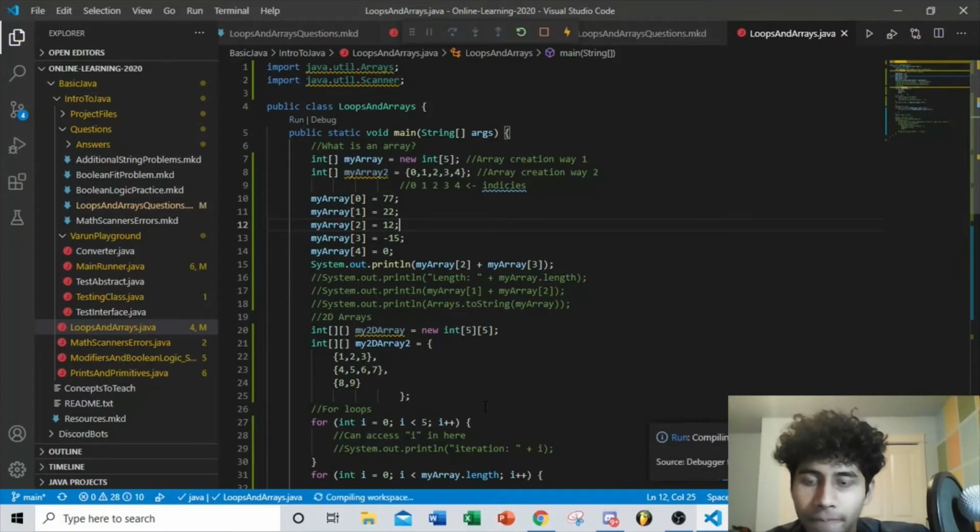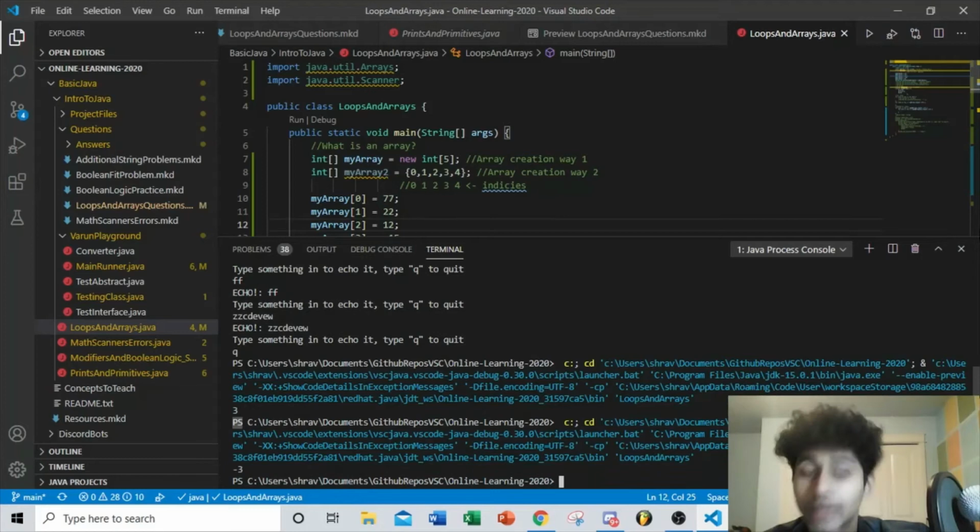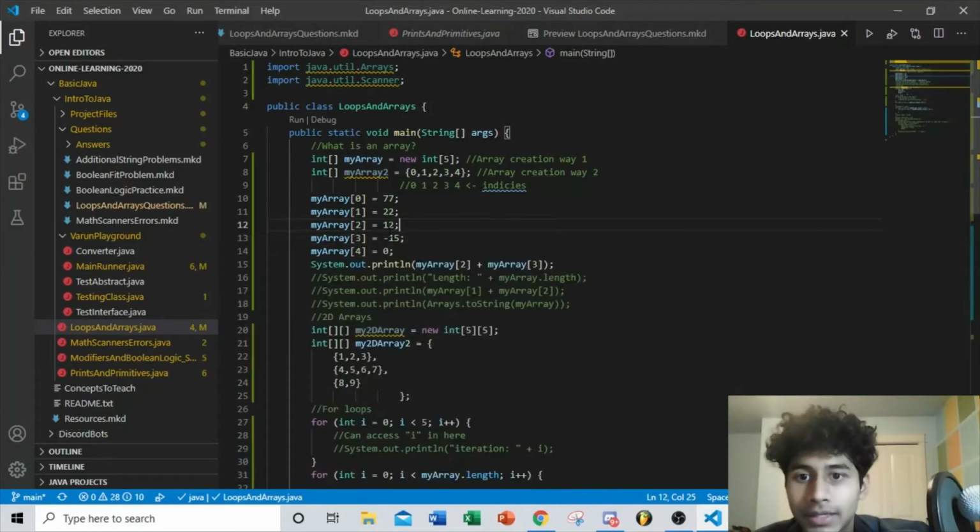Okay, I'm going to run it. -3. So if you said -3, you're correct. Because 12 plus -15 is -3. And 12 is the third element, second index. 1, 2, 3, third element. However, it is the second index. And of course, my array 3, third index, 4th element, -15.